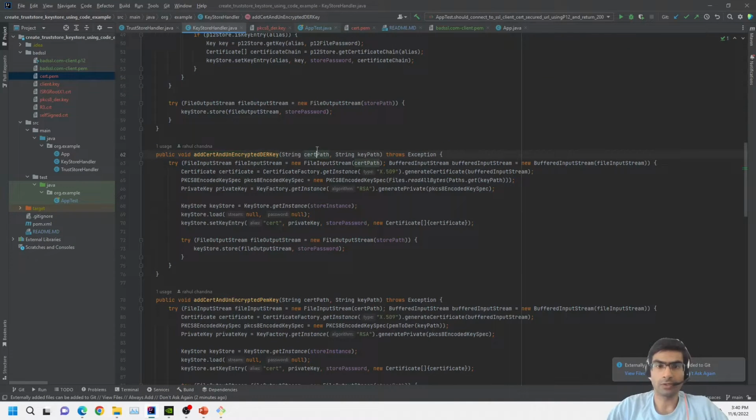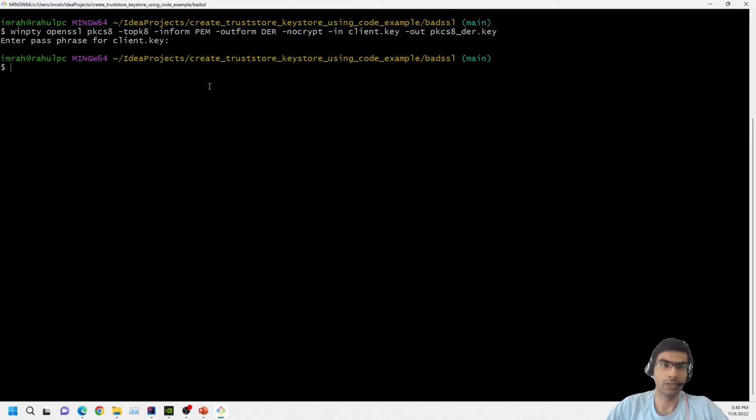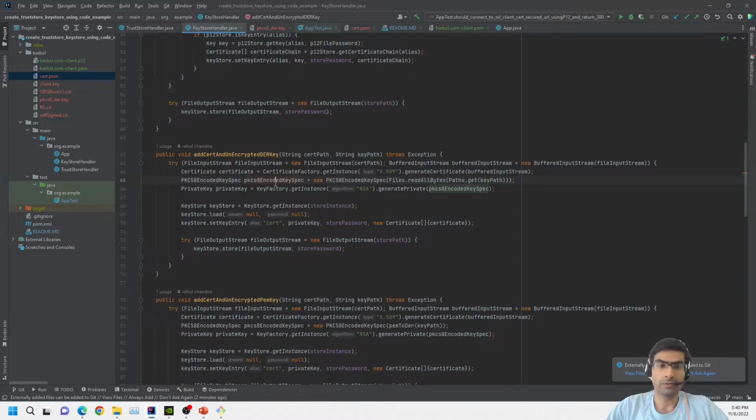So we are passing it the certificate and the key. It will read the certificate, and the key should be of type PKCS8. That's why, if you look at this conversion command that we did, we are saying to use PKCS8. Once we have the key, we convert it to type private key. Then we set the cert entry as cert alias, because in this case I know there's only one cert in the KeyStore, so I can call the alias cert, give it the key and then the KeyStore password, and then the certificate goes in the certificate chain.